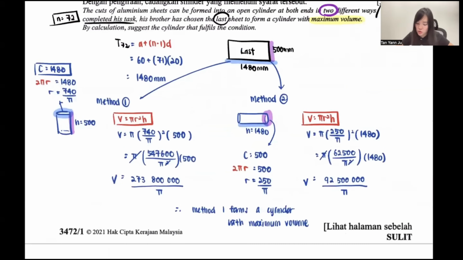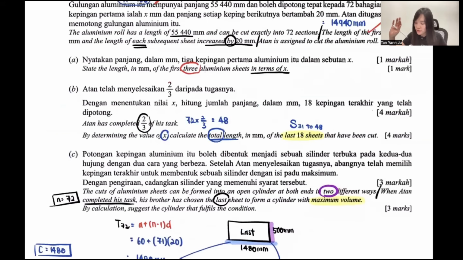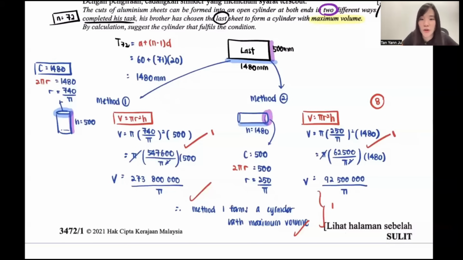Done. How many marks is this? 3 marks. So where is the 3 marks? Let me look through it. Oh, I need to tell them. So guys, the moment you get the radius out, get the volume out correctly, that's 1 mark. This one also the same, you get the radius correct, you get the height correct, 1 mark. And then you get the maximum volume, 1 mark. This maximum volume needs to come with this particular value. Okay, I know already. This, 1 mark. Okay, understand? So guys, 3, 4, 1. The whole question is worth 8 marks so far.